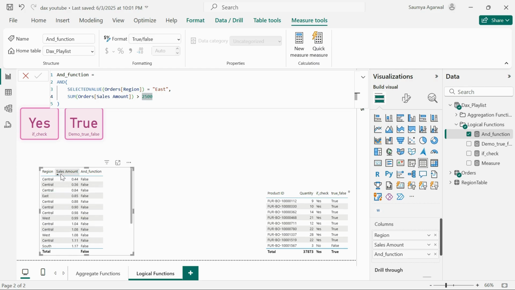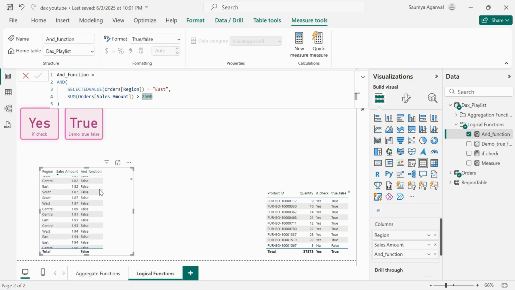If I sort the sales in descending order, you can see East, which is greater than 2500, is returning false. And if I scroll down, for every value other than East, it will give me false results, right?